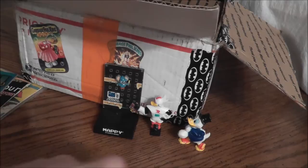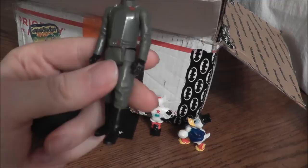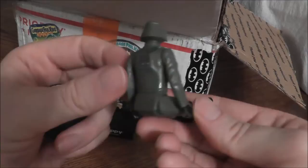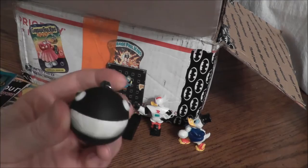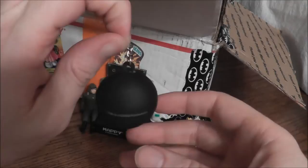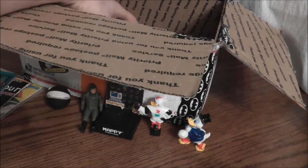Here's another figure I got — vintage Star Wars. I believe this may have been the driver of the AT-AT. It's loose with no weapons or anything, but hey, it's vintage Star Wars. Another guy who might help me do some reviews in the future. And this looks like it was part of a keychain — it is one of the Chain Chomps from the Mario series, probably most famous in Super Mario 64. I might hook this up on a keychain or just let him bounce around somewhere.